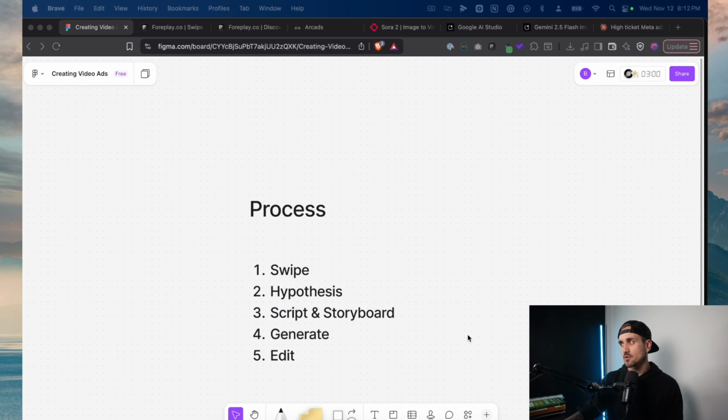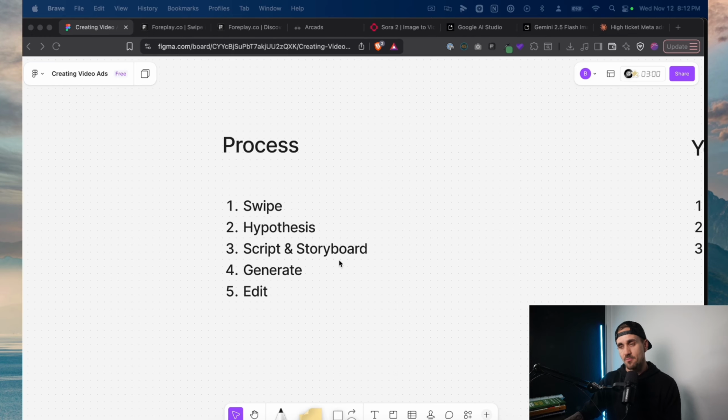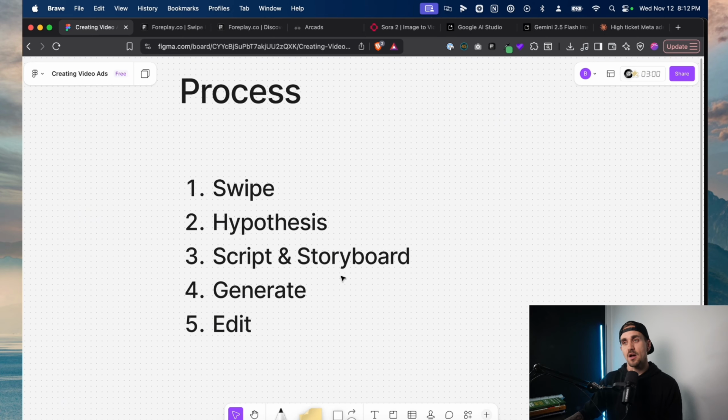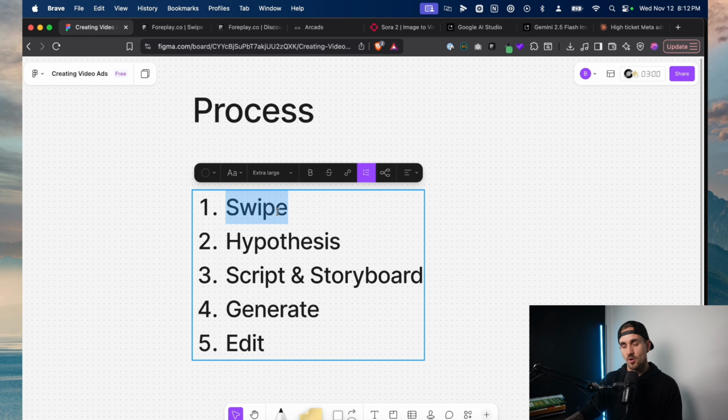That's it. Hopefully you found this really helpful and a real deep process on how you could actually go about creating these ads. Again, I think the important thing here is to just follow the process. You don't want to invent anything from scratch. So we want to go out and swipe and look at winning ads that have been running for a while and see what is the winning framework.